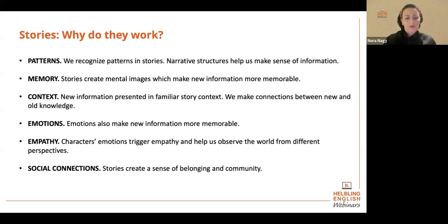And finally, these stories help with social connections, because when we read a story together, that kind of act of reading, we'll create a community in the classroom. But it's also a wider thing, because when you talk to someone and they also know the Velveteen Rabbit, and I also know the Velveteen Rabbit, no matter where they are in the world, there will be a connection between us. So they connect within the classroom, but they also connect us globally. And that's a beautiful thing about stories as well, I think.